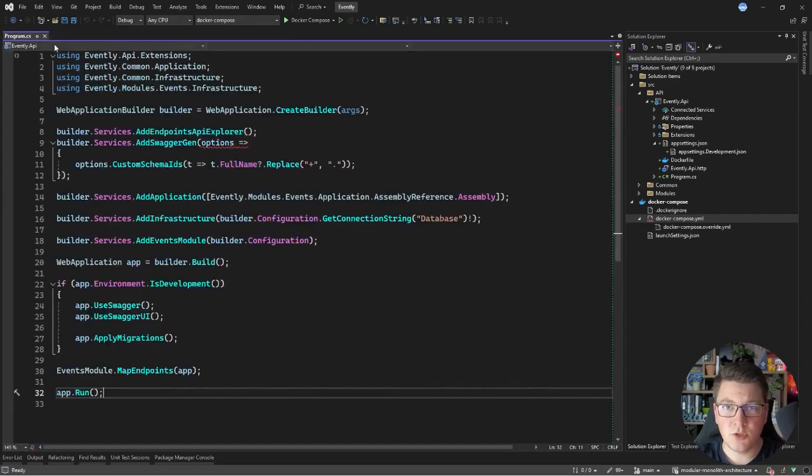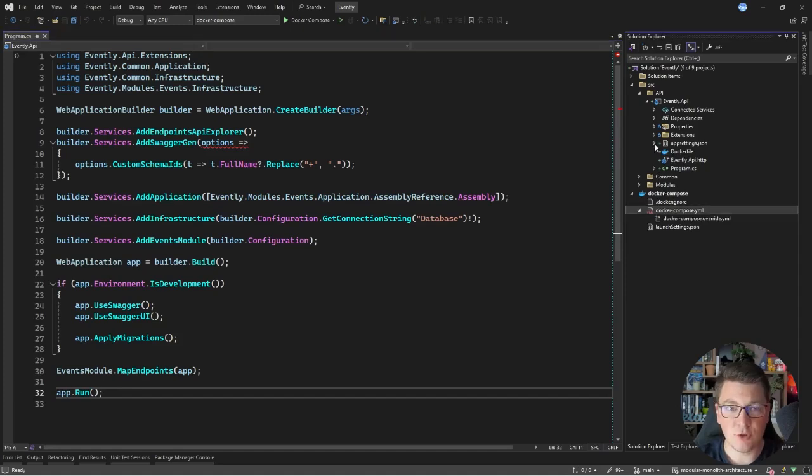However, the most practical way how you can pass in your values, at least those values that aren't sensitive and can actually be shared as part of your source control, you can define them inside of your appsettings.json file. Now, what I want to do is to create a respective appsettings.json file for my events module, which is currently the only module that we have in the system. In the future, we will have more, so we will need to manage some configuration values between our different modules.